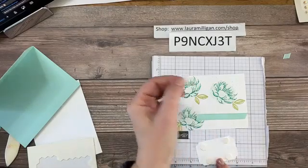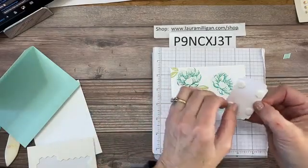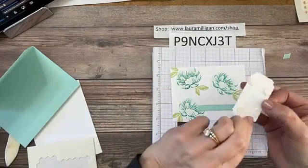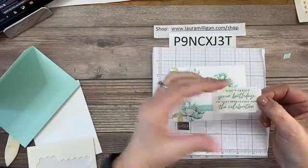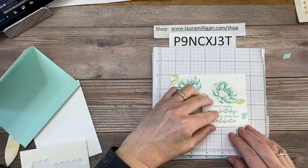So I have to tell you a funny story about these dimensionals. You know how, I'm going to move my view up a little bit. There you go. We all talk about how these little backing things end up on everything. And so this morning, Charlie came in to see me, and here on his back was one of the backs of those dimensionals. Poor guy. Of course, he didn't even know, but I had to kind of chuckle to myself about that.